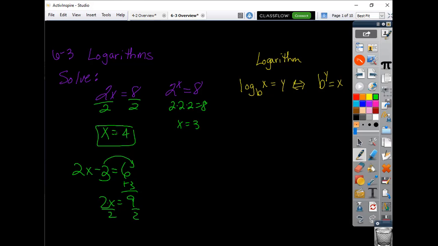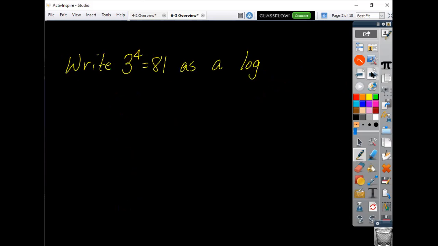But how do you undo it? Like for multiplying, we have dividing. How do you undo this? What operation is it? And that's where this whole thing for a logarithm comes in. When your variable's in the exponent, that's when we have to use a log. So log base b of x equals y converts into an exponent. B, my base here, doesn't go in order. The x doesn't come next when you write it as an exponent. So b to the y equals x. Okay, so that's the basic formula of that.